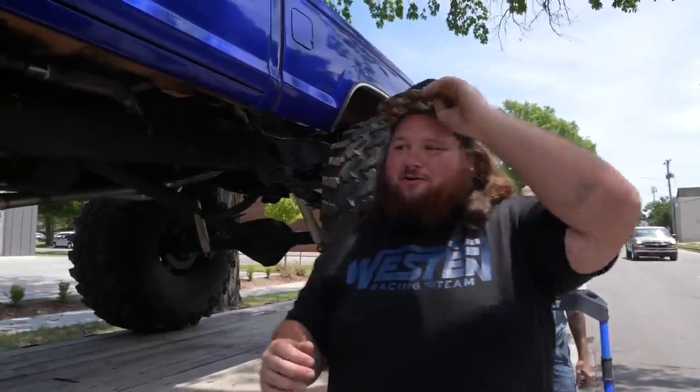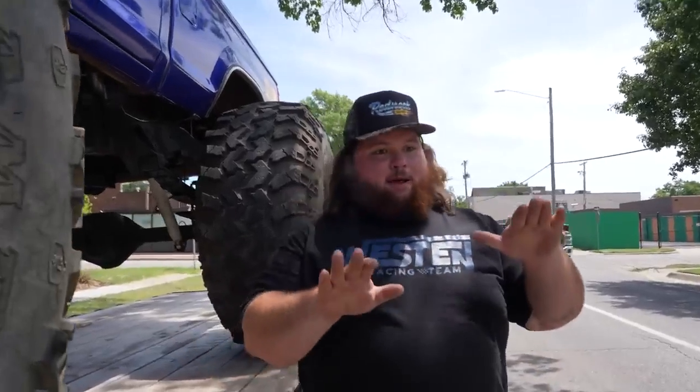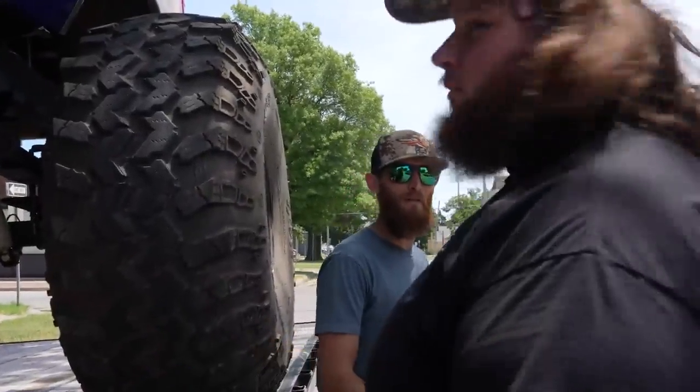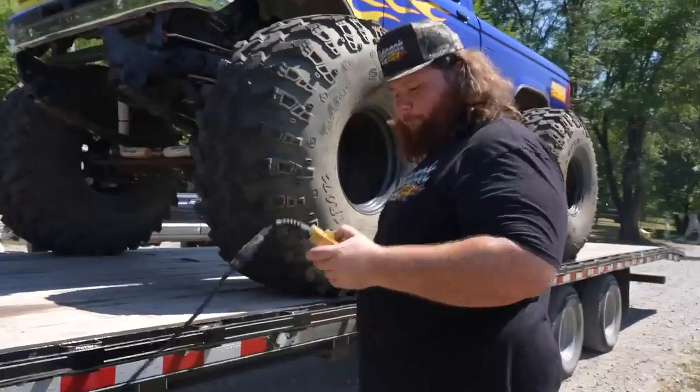I couldn't tell if I could see where I was going or not, because I'm like, it ain't gonna do it. But I reached down and put it in 4-wheel and put the front locker in and just went bump, and went bump. We're on. We are on the trailer. What do you think? Good? The lady flipped me off. Well, f*** that bitch. Goddamn dumbass. Can't she see we're trying to load a lifted Ford Ranger here?